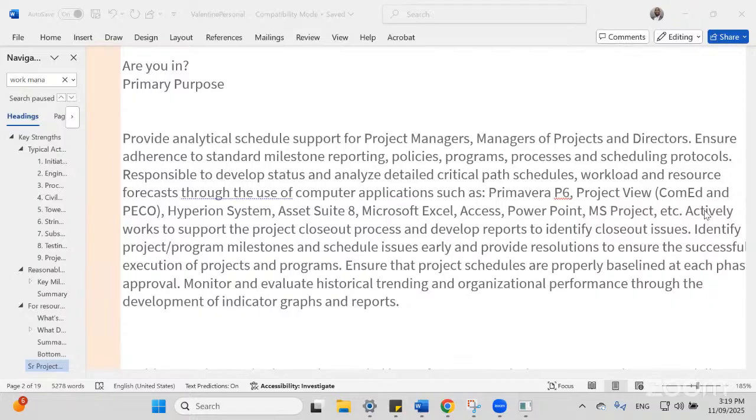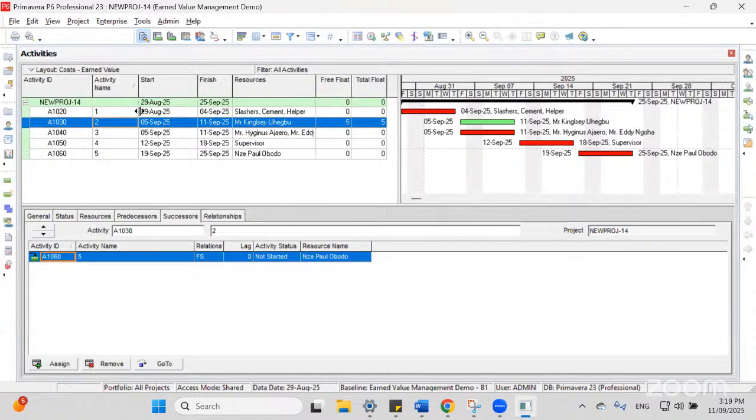Definitely. See, workload. For example, we have one activity, let's say excavation. In excavation we have a quantity, like we have to excavate 2,000 cubic meters of soil, or 1,000 cubic meters of soil. Based on that, we have to calculate how much resource we require and how much duration we require.